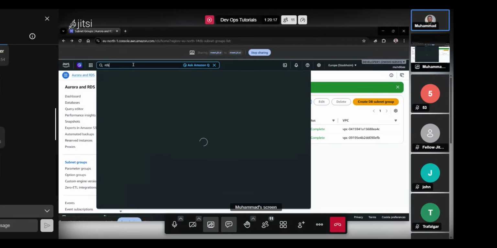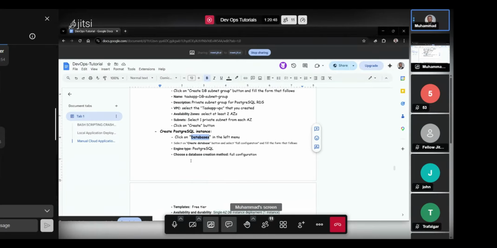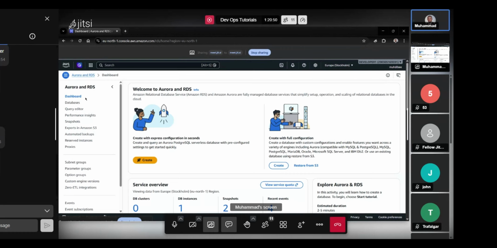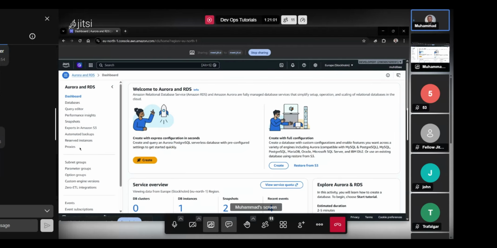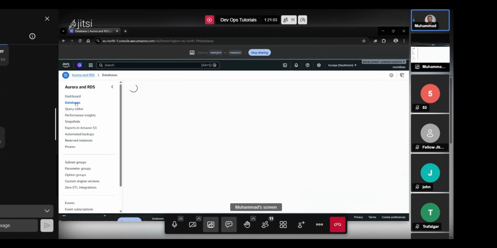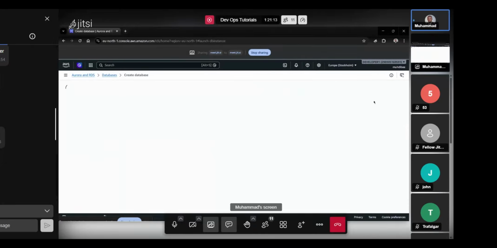Okay, so we just want to create. I don't want to do Express. Let's just go to database and then we want to select full configuration. So click on this button and say full configuration.